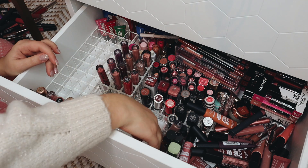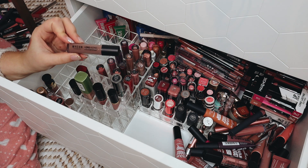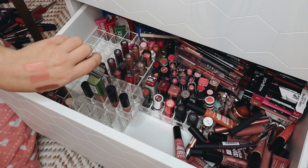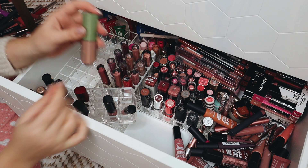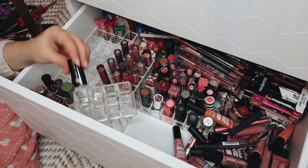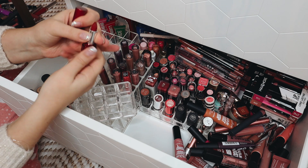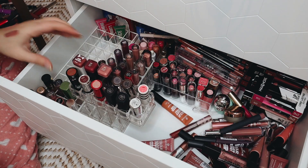Moving on to the next container. My Dose of Colors Mickey lip gloss — I'm for sure keeping this. I have a Sleek liquid lipstick in a very unique gray shade — I don't have anything like it, so I'm keeping it. This Eva lipstick is so old and light — I used to really love it but I don't know how I pulled that off, so it's time to say bye. Then a lip gloss by Alverde that I do enjoy — this one can stay. I have two minis that I never use, and two Marc Jacobs lipsticks. Since I prefer liquid lipsticks for these kinds of shades, someone else might enjoy those, so they can go.